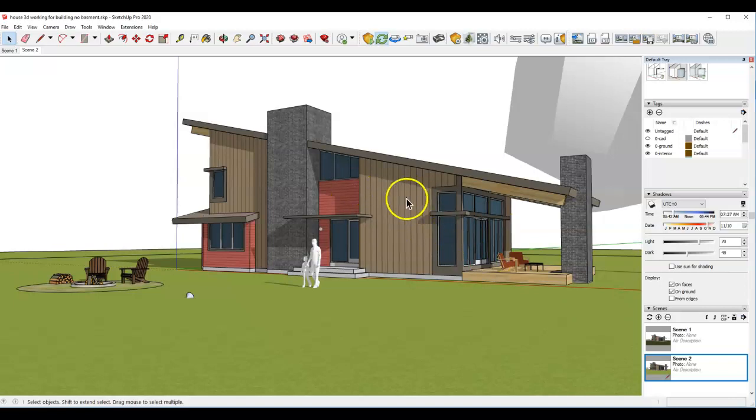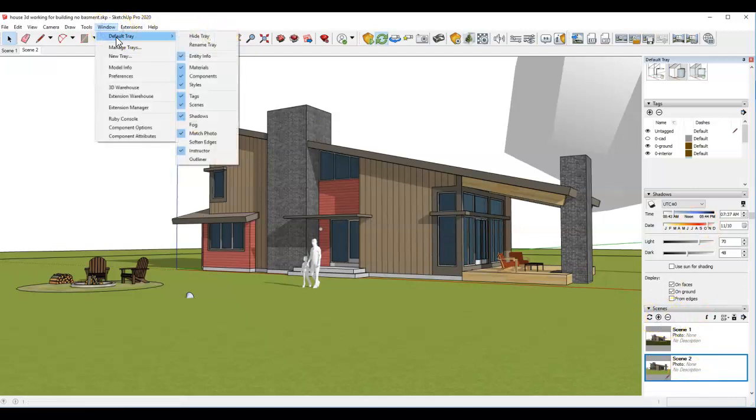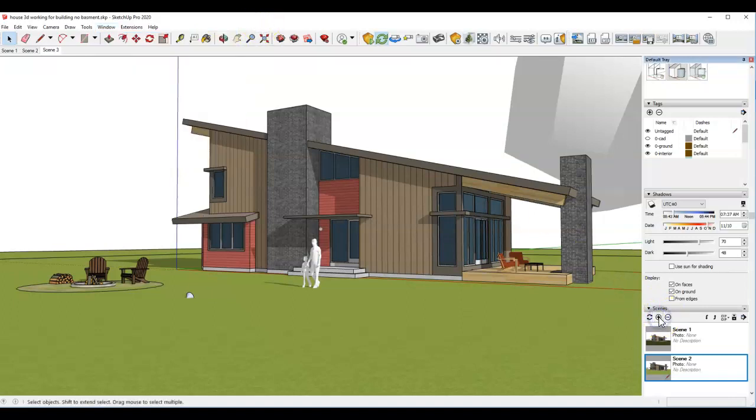And once you have shadows set and once you have your view set the way you want to, go ahead and save the scene. It's always good to go back if you need to edit things or change it. It's just good practice. So go to your scenes, find your scenes over here. Again, if your scenes are not over there, go to Default Tray and pull up your scenes, right? And then hit the plus sign. When you hit the plus sign, it's going to make a new scene. In my case, it's the third scene. And then you are good to go setting up your scene.